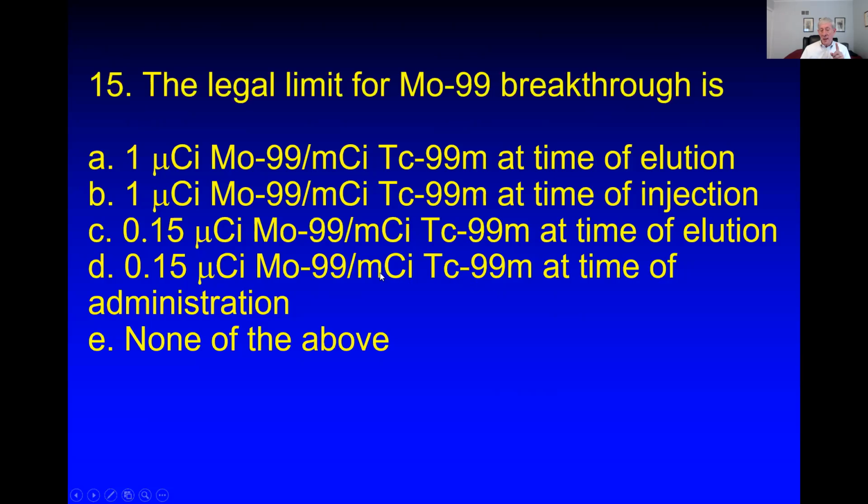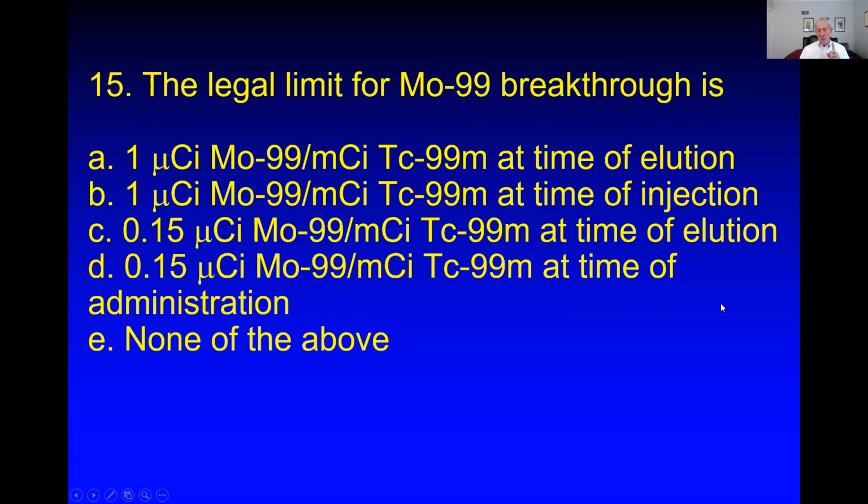Now keep in mind, a millicurie is 1,000 microcuries. So we are finding an impurity which is roughly 0.1 of a microcurie out of 1,000. That's 1 part in 10,000, and that's the upper limit. And we're able to do even better than that.